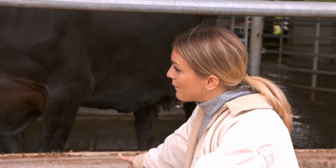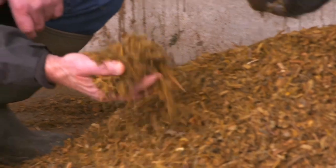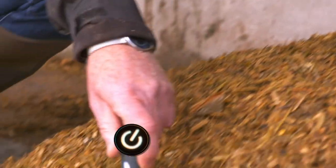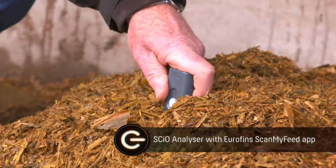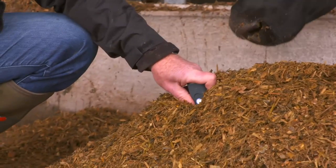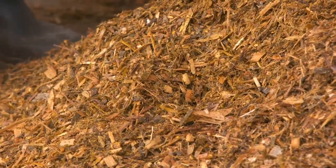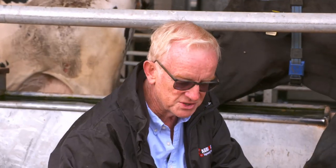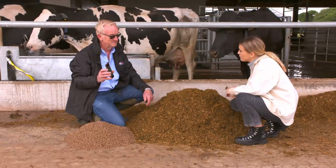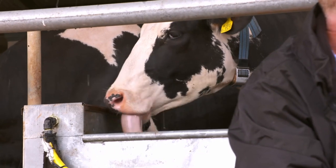So this is how much a cow eats in a day. This is their mixed ration — a really carefully formulated diet for them. This little gadget uses infrared beams to measure the water content of the feed. Too wet and the nutrients get diluted, too dry and it becomes too crumbly. The ideal water content is 40%. The scan we've just done shows that it's 37.8%, so we could add a little bit more. We don't want you girls going hungry — or thirsty, for that matter.